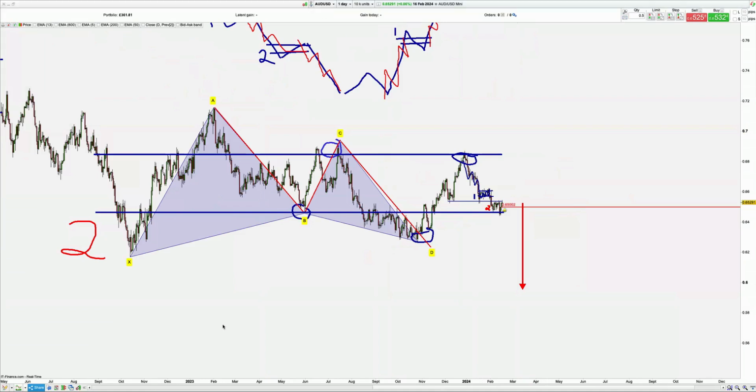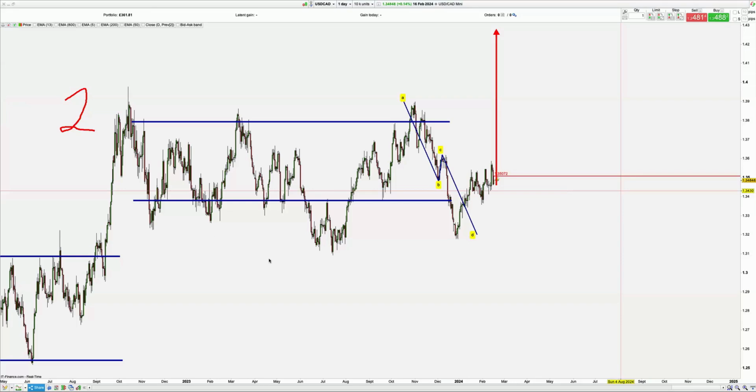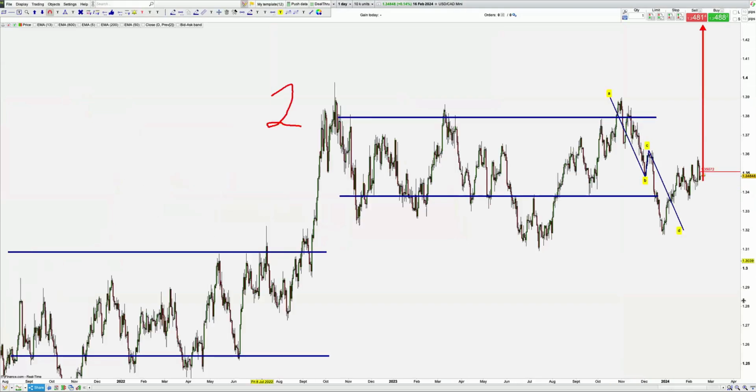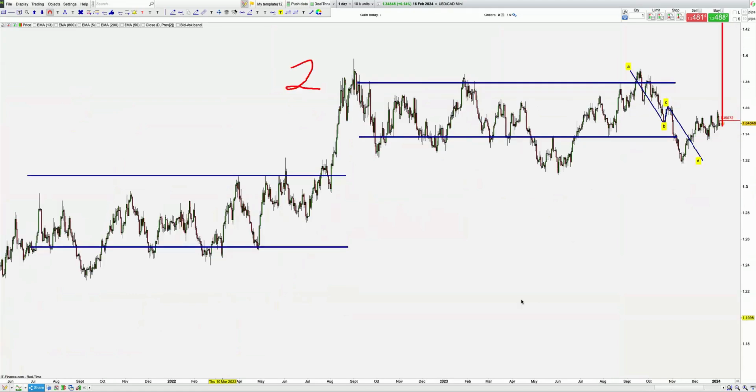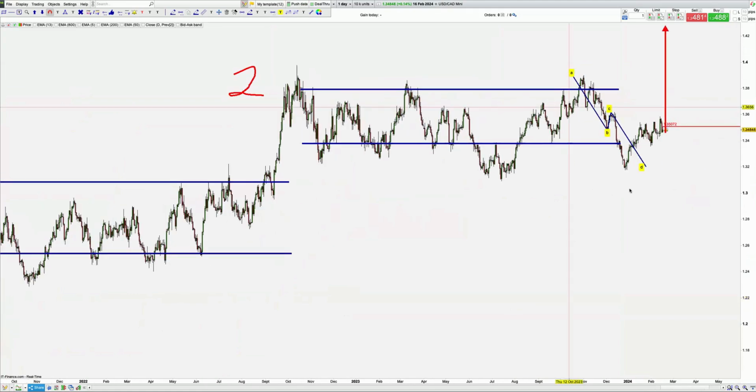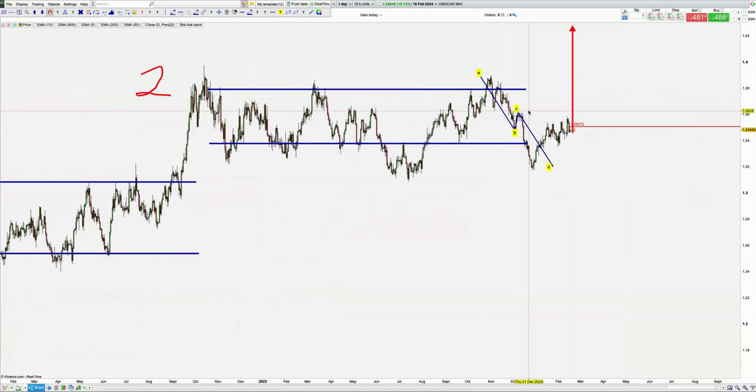Okay, now let's just move along and get into the order of things. So on my list, let's open up USD CAD. USD CAD. So what we have here is the big pattern. You can see the 1 and you can see the 2. Market works in 3. Notice the ABCD harmonic off the previous low, one of the rules of consolidation, and we're moving away. We haven't broken this structure here, which is what my eyes are on at the moment, but I think we're going to land consolidation below that swing and a consolidation above to set up a springboard higher. It's another good one for next week. Okay, what's next? Okay, GBP JPY.